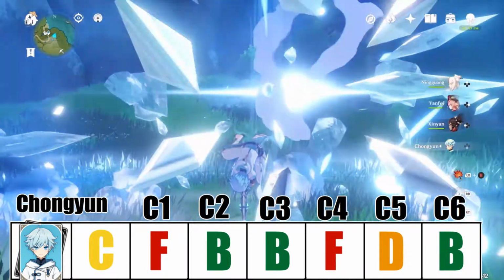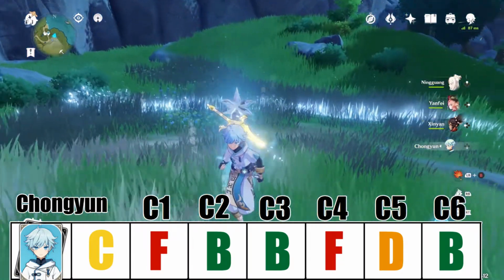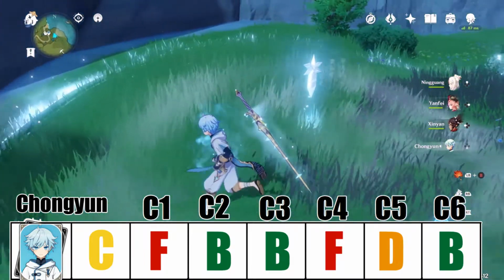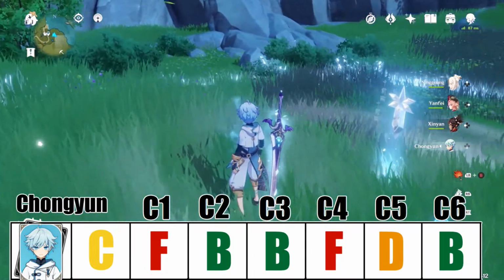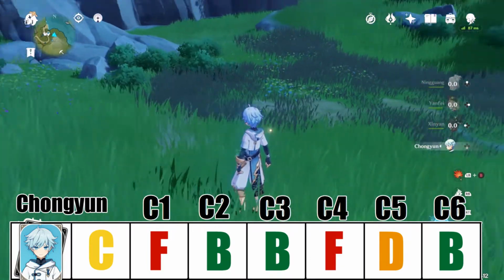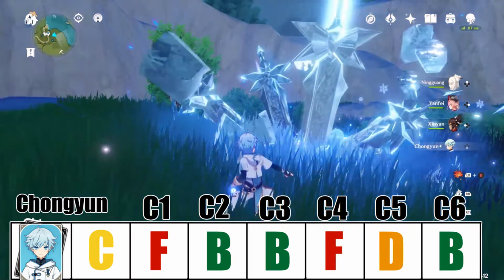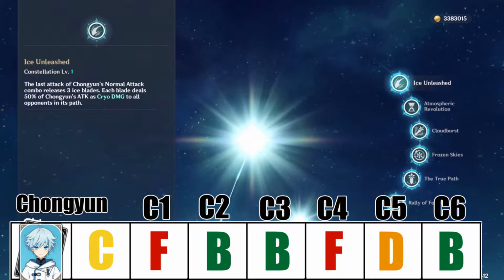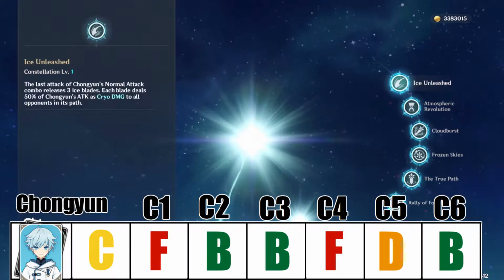Chongyun is kind of in a weird spot. He can place down this field, and Claymore, Sword, and Polearm users who are in it are infused with Cryo. It does not last very long, and that's kind of one of the things that bothers me about it. He also has an ultimate that just does damage. Pretty straightforward, right? Not gonna lie, his constellations are really bad.